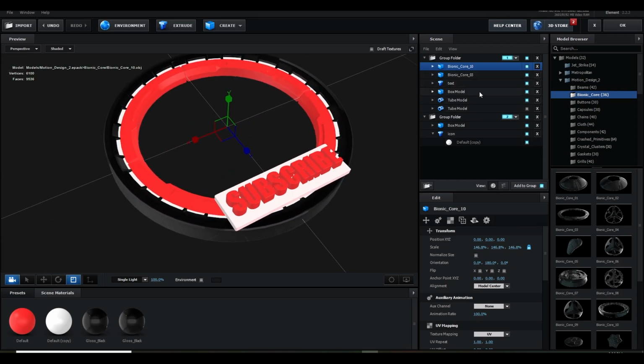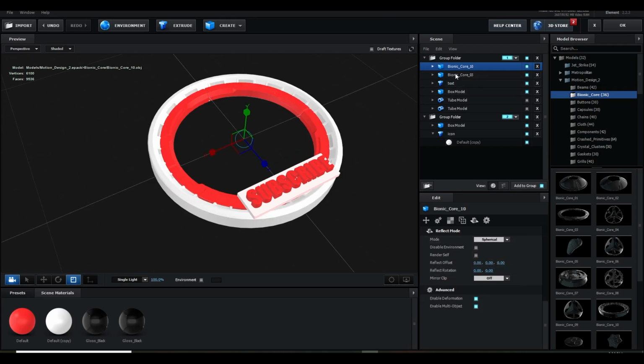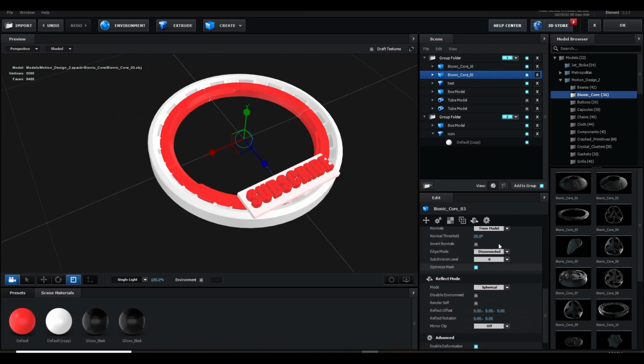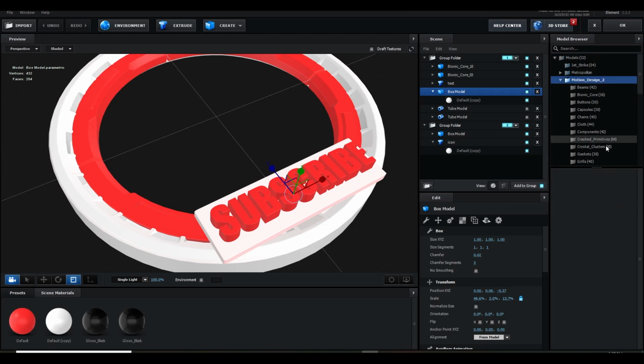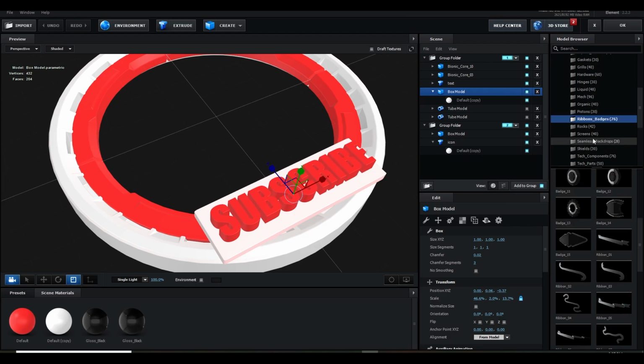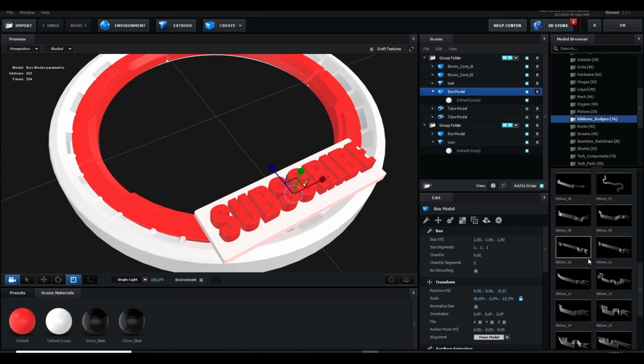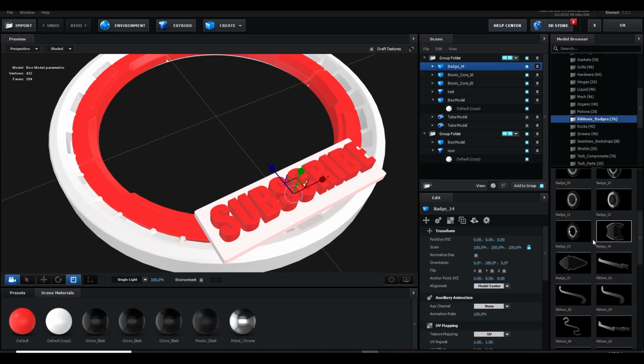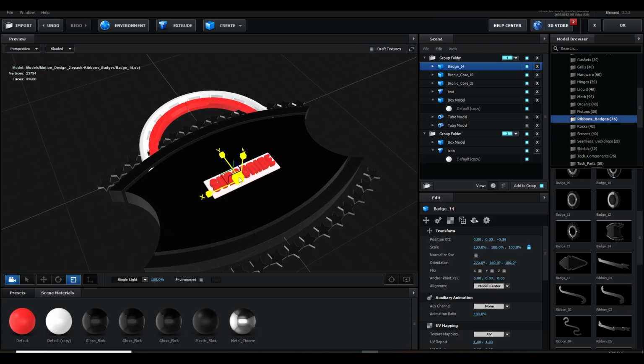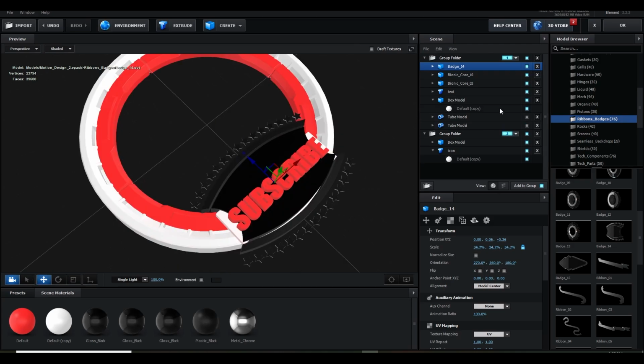Place it on the place of the white one, apply the white material, and make sure to add a spherical map and also to optimize it. Hit OK. I will go to the motion design and there will be some. So this is a ribbon and base, so I can load any of these. Let's suppose I want this one. Let's sit here down and just hide the box model.